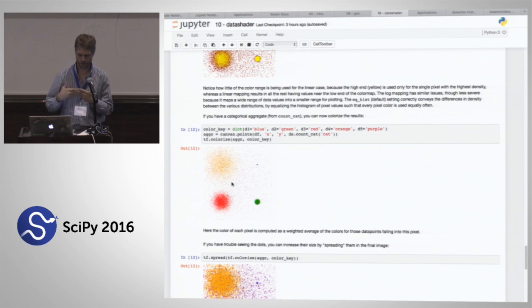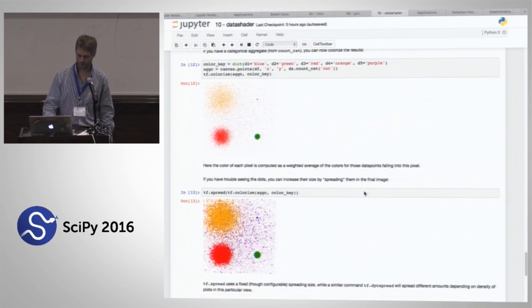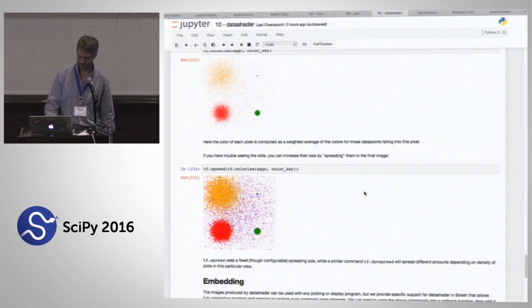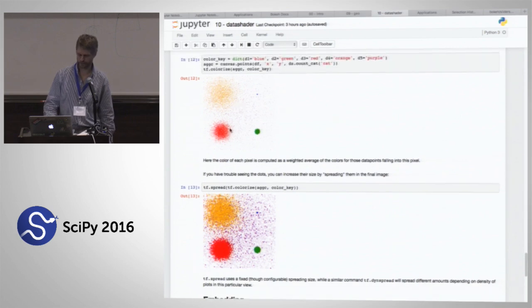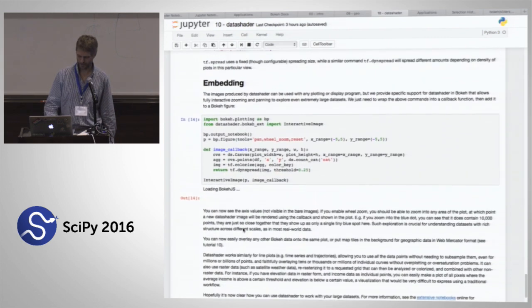So a very strong color represents a large number of points, but the hue of that color is determined by the category. So these are things from the first distribution, second distribution, third, fourth, and so on. You might not be able to see that, so there's a little function we add that spreads the value to make it visible. Don't need to go into that.